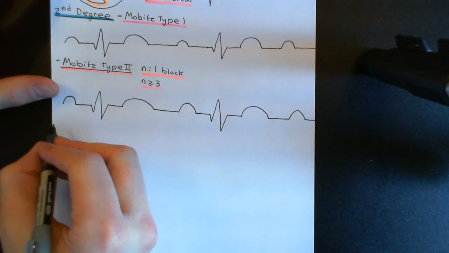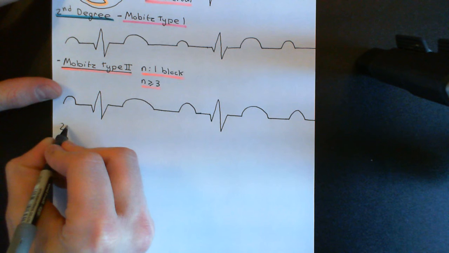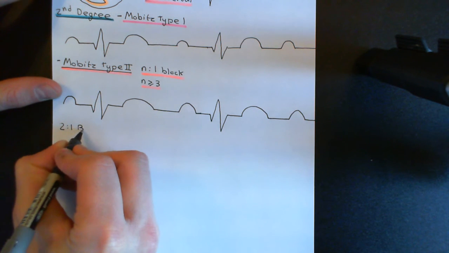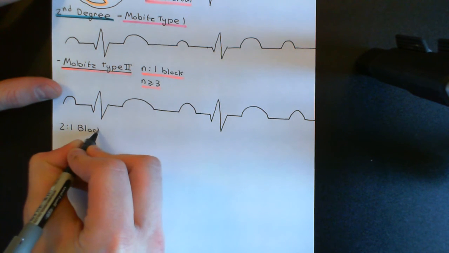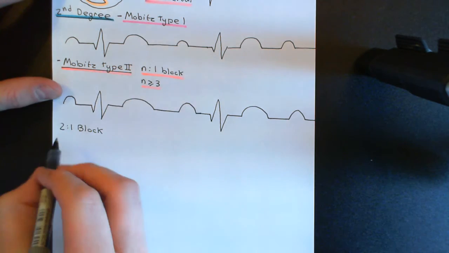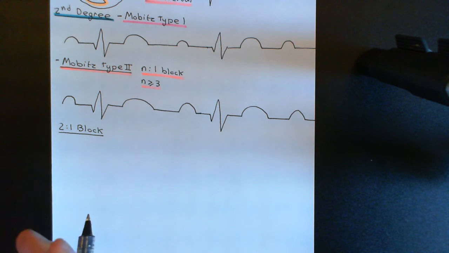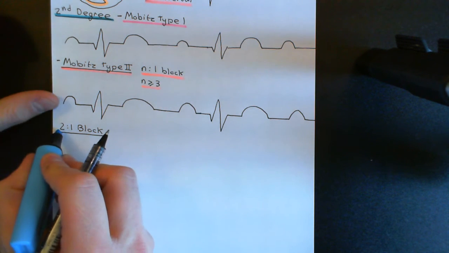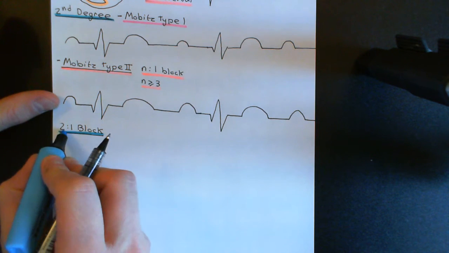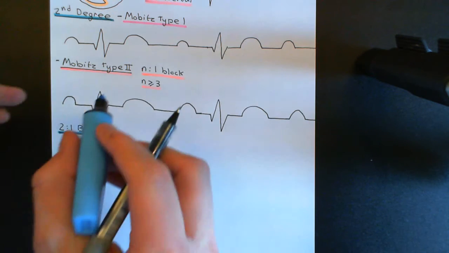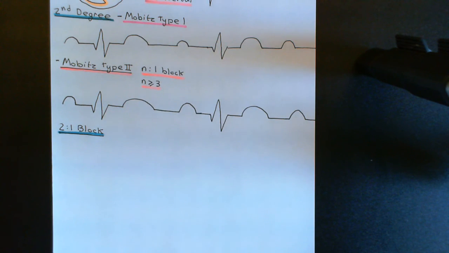Now there's one final second degree AV nodal block, which is 2 to 1 block, which you can't actually decide whether to call a Mobitz type 1 or a Mobitz type 2. So let me describe 2 to 1 block to you, and then hopefully you can work it out for yourself, why this could be called Mobitz type 1 and Mobitz type 2, which is why we don't consider it as either, and we consider it as a separate one in its own right.